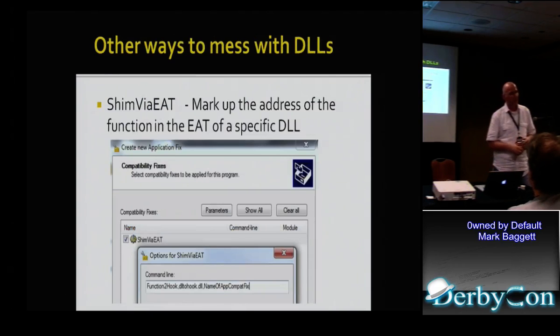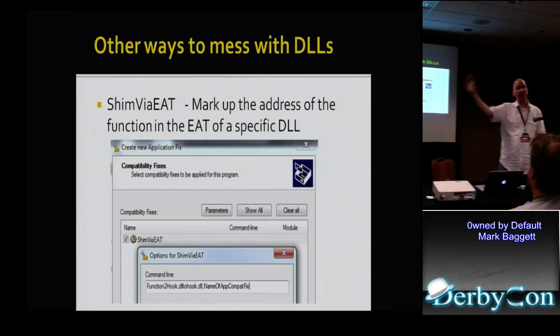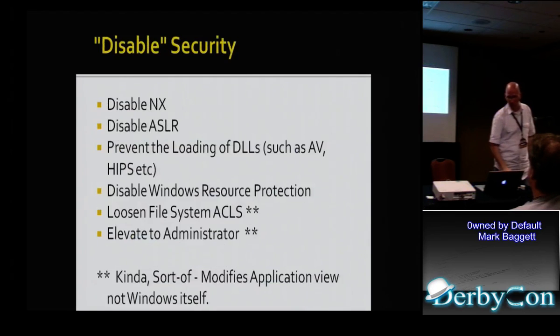There's also other ways that you can mess with the loading of files. There's something called shim@EAT. So you can say, instead of marking up the import address tables of the executable, I want to mark up the export address tables of whatever DLLs I'm using as my target. So if you're having a process that isn't loading properly and your shims aren't working, you can mark up the export address tables on the DLLs as well.